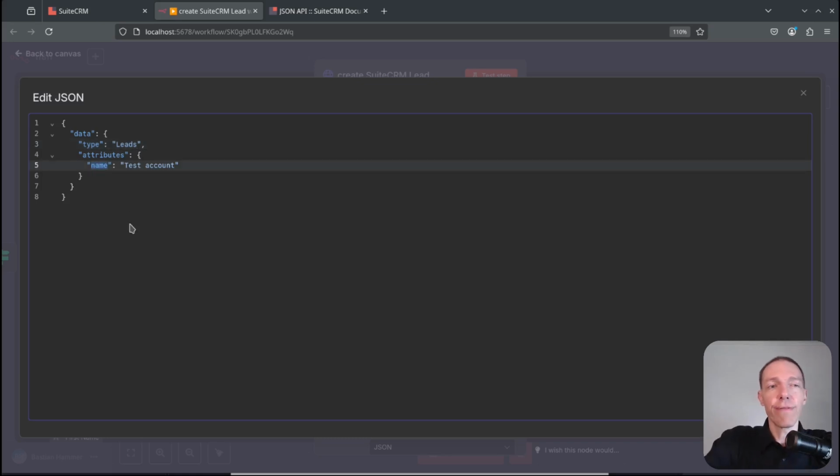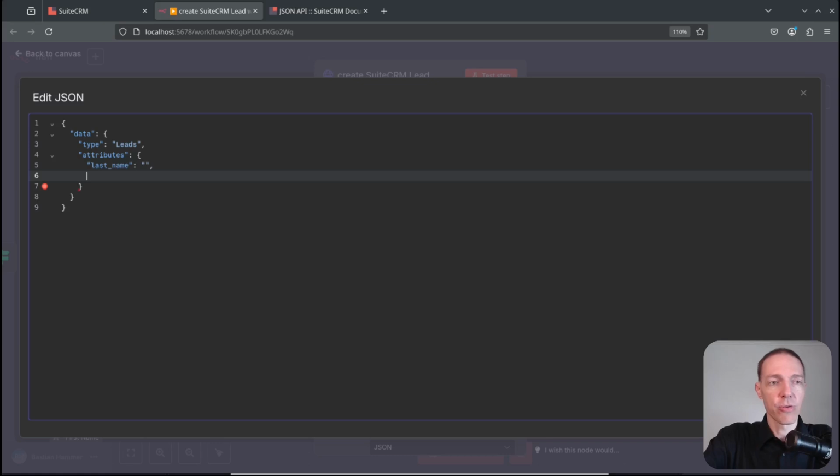Now, if you're not certain what names you have here, you would simply do a GET, and in the GET record you will have all the details of how the fields are called. First I want to start with the last name. It's a tendency, or a bit of a habit, to start with the required fields first, because then you have finished those already. The next thing I want to do is work with the first name and map this as well.